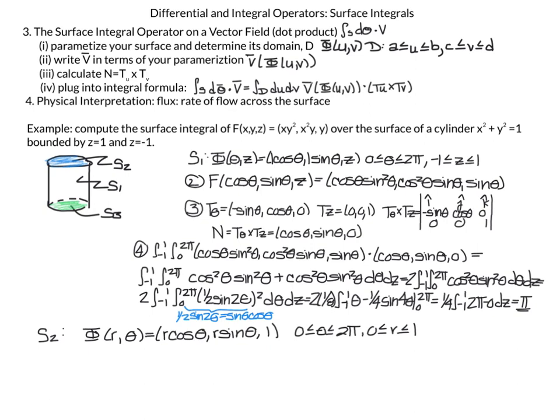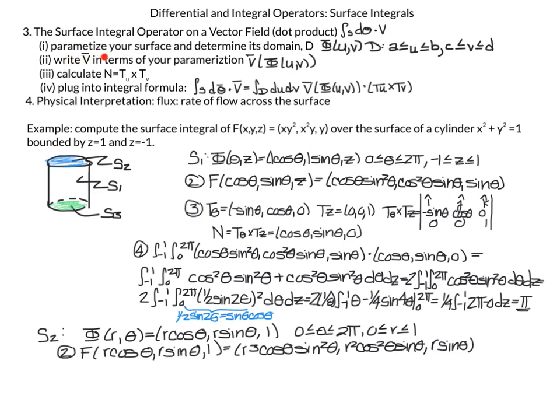And again, just to belabor the point, that's different than when we parameterized the body, this round part of the cylinder, because we only wanted the exterior. If we went from 0 to the radius, what is the radius? 1, we would have gotten the entire interior. But by holding the radius equal to 1, we only got the surface here. But now we're looking at the surface being the entire disk on top.